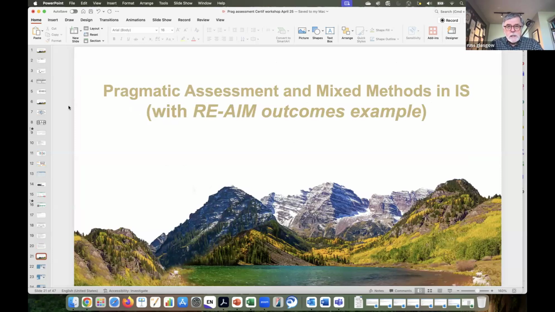What I'd like to do now, since I've been talking in generalities, is give you an example. As most of you know, our group makes a lot of use of RE-AIM. So I'd like to give you an example applying and operationalizing some of these issues in the next four or five slides. Then I'd like to pause and have some discussion of issues that have come up to date.